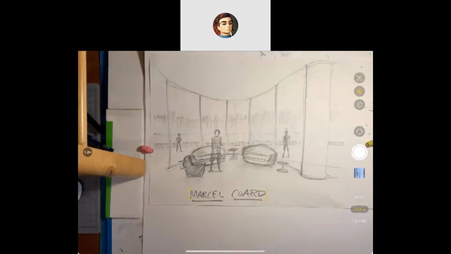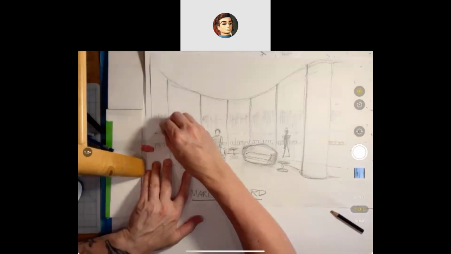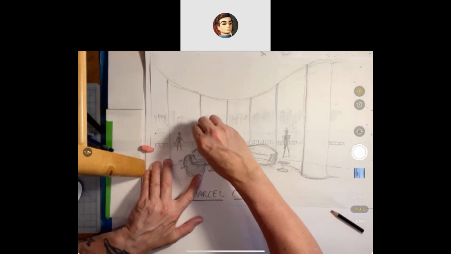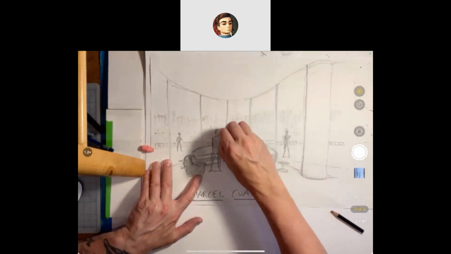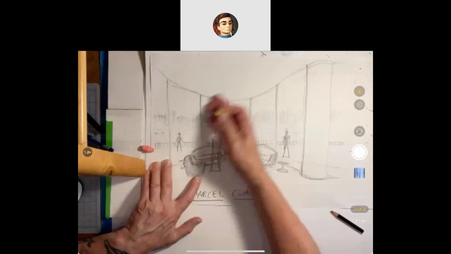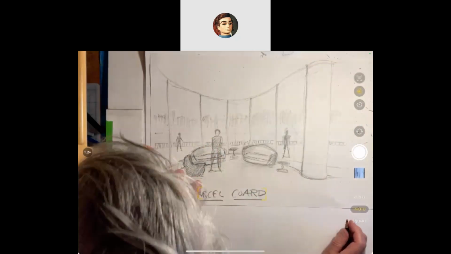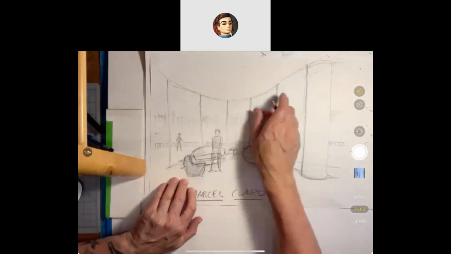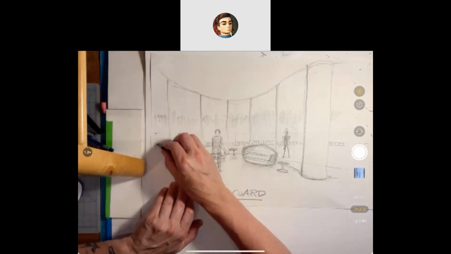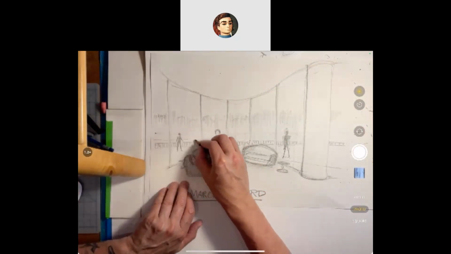Well, and then here I want to figure out what I'm doing with my background a little bit. The backgrounds can be kind of fun once you put in the work. There's a balustrade. Maybe there's a lawn back here.